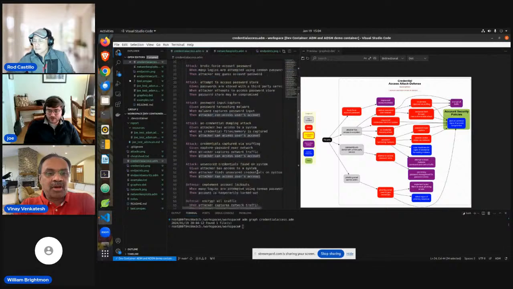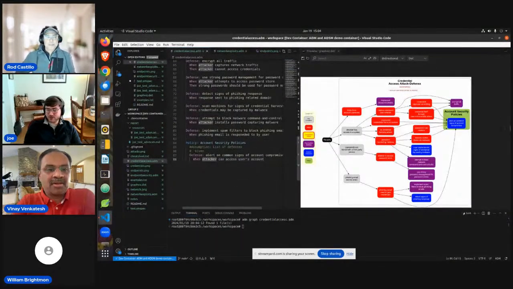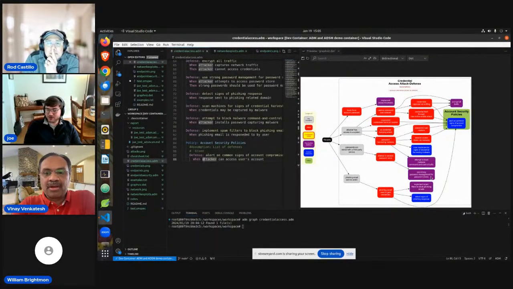Yeah, so and then I did move it to a policy, which made the model look a little better. Yeah, I think it organized things a little bit more cleanly. Yeah. So what's happening is that the result of a bunch of attacks is that they can access. That's the way you have designed your system, that a bunch of attacks, all of them are leading to a situation where attacker can access the account. Now, if you have a defense for that, naturally all of them are connecting up to this one blue box. Yep, which is kind of the intention.